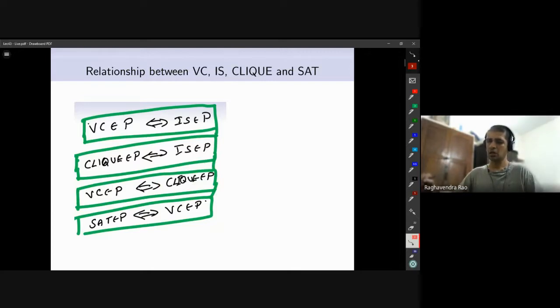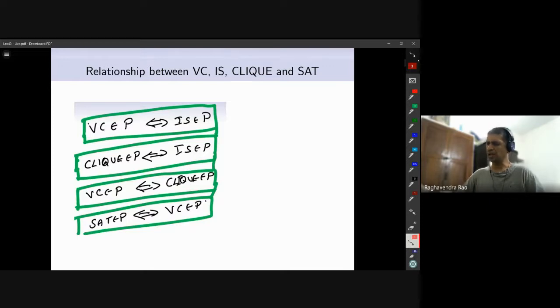In the last lecture, we also gave a transformation where, given a 3CNF formula, that is an instance of 3-satisfiability or 3-SAT, we transformed it into an instance of vertex cover. That is, given a Boolean formula, we constructed a graph such that the formula is satisfiable if and only if the graph has a vertex cover of a certain size, which was 2m plus n. The number of vertices in the graph G phi is 3m plus 2n, where m is the number of clauses and n is the number of variables.